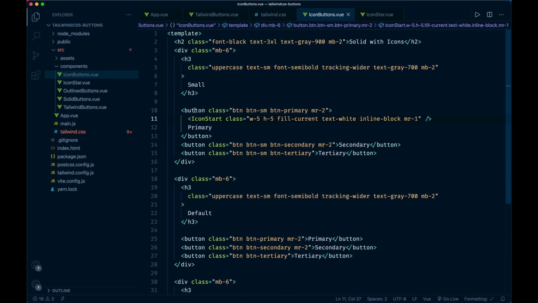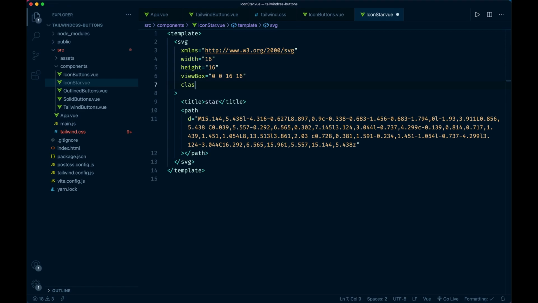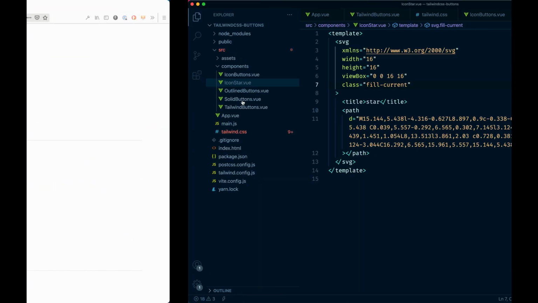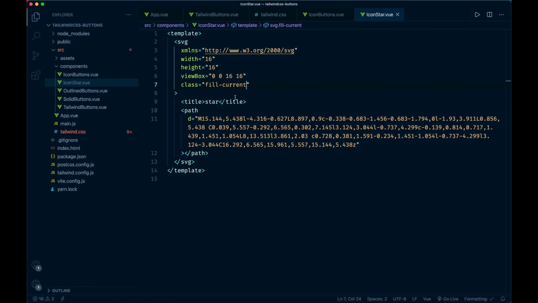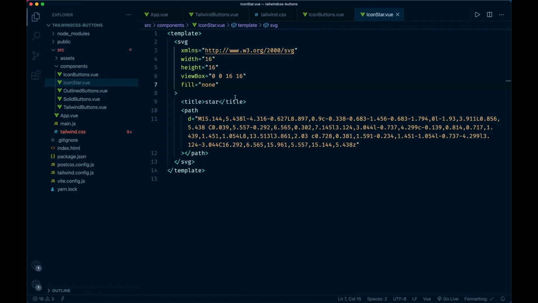Let's go back to the SVG real quick. We will add class fill current. Wonder why that's not working. Okay.